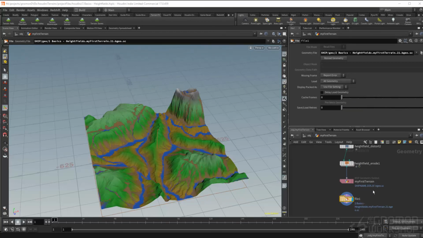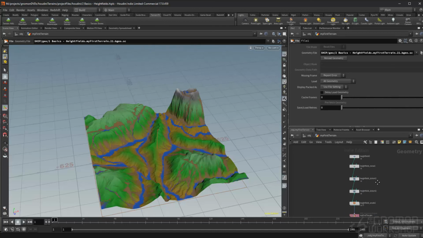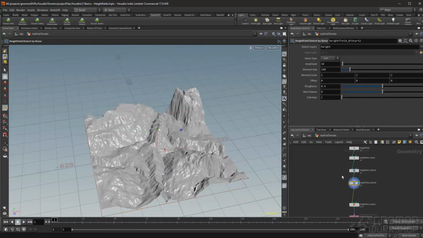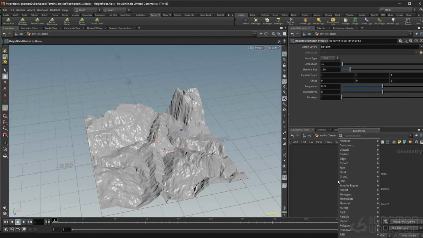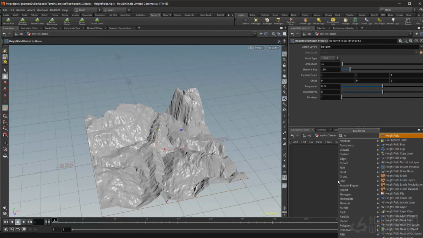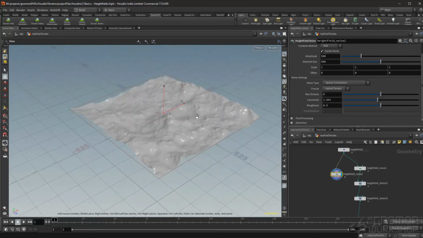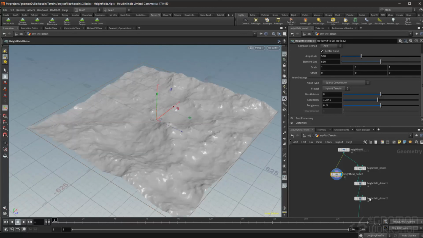If we wanted to come back here and modify this, what I want to show you guys is the layering effects. So I'll just come back up here. I'll go to my first frame, height field distort. If we want to start to do something a little bit more complex, what we can do is take advantage of Houdini's height field layer node. So what we're going to do is kind of branch off this height field. So if we do height field noise, for example, and then go ahead and just plug that in, view that, and say we want to do something like just add a bunch of boulders onto here.